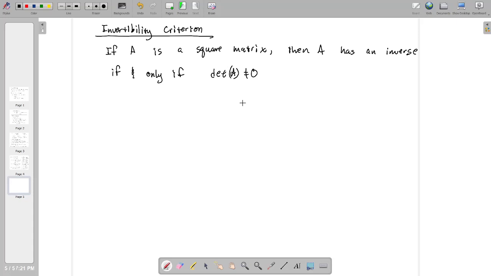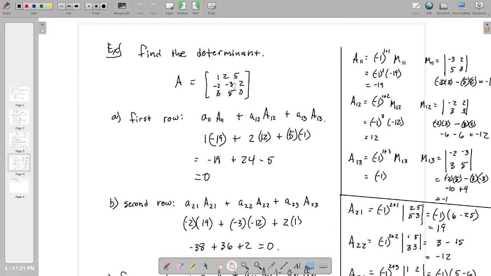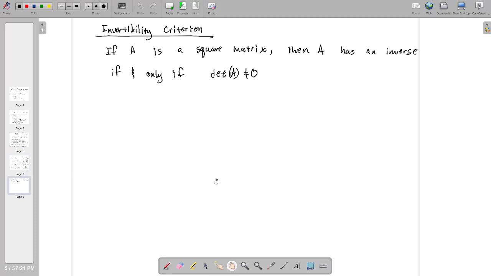Now, in the previous two examples that we did, we had a 0 determinant. That means that these matrices are not invertible. Remember, matrices can be invertible if they're square. They don't all have inverses, but those are the only types of matrices that actually do have inverses: square matrices. If we have a square matrix, and it so happens that our determinant is equal to 0, then that matrix is not invertible. Because a matrix has an inverse if and only if the determinant is non-zero.